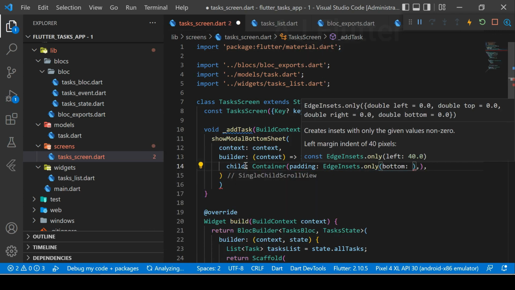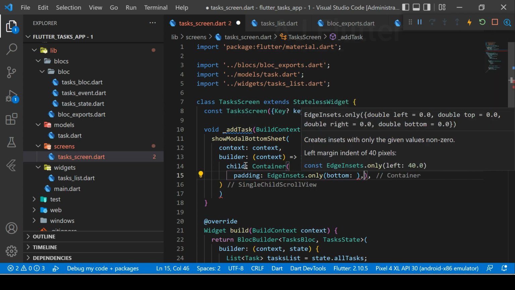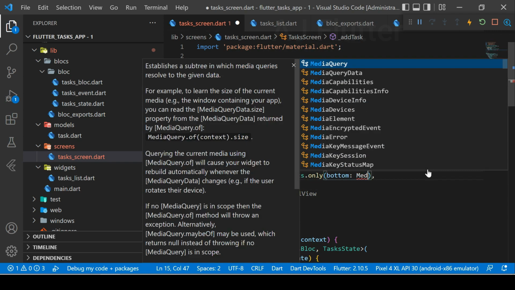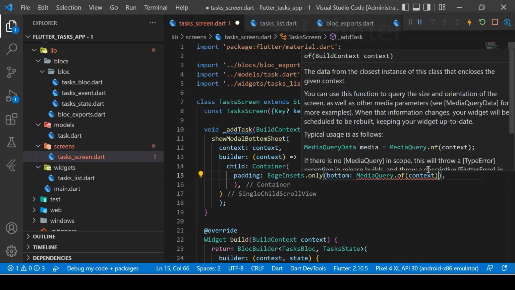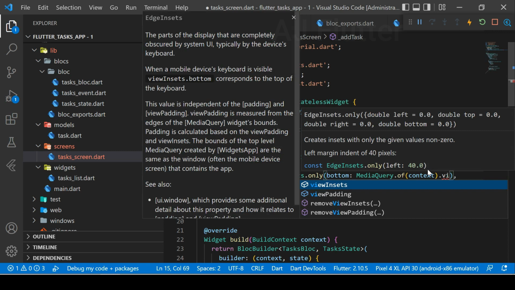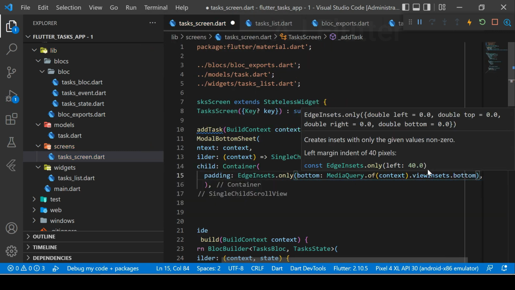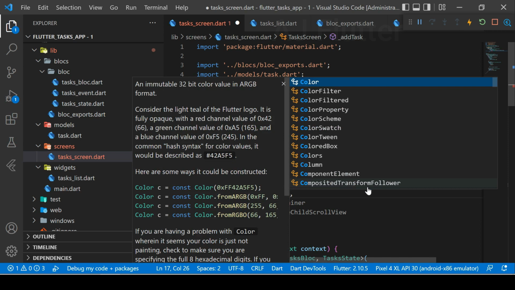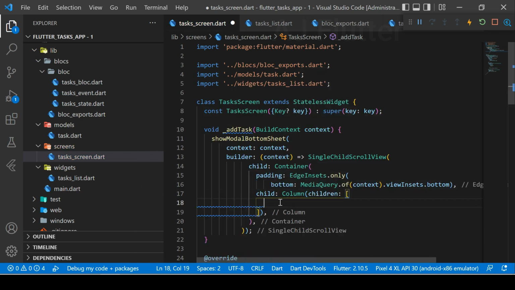Furthermore, in show modal bottom sheet, it must have bottom padding with media query of context view insets bottom. Then, in the modal bottom sheet, we will have many widgets vertically, so we need a column.